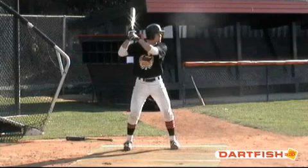The things that we would be looking for as coaches sequentially would be an early, easy load, getting the body prepared to hit, creating torque or twist in the body early, rather than trying to do it real fast and having the bat jumping back and forth. We want to see a little bit of an inward knee turn, the front knee. That's part of the load. The hands will go back easy, and the bat will tip a little bit toward the head. That would be all part of the load.